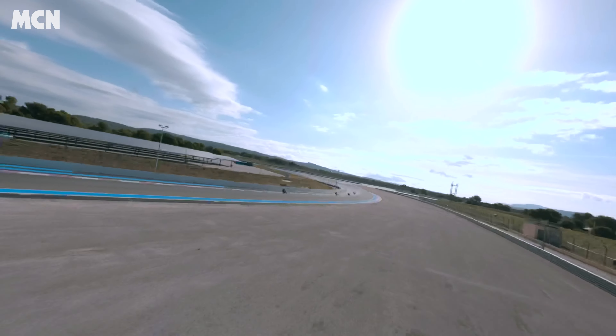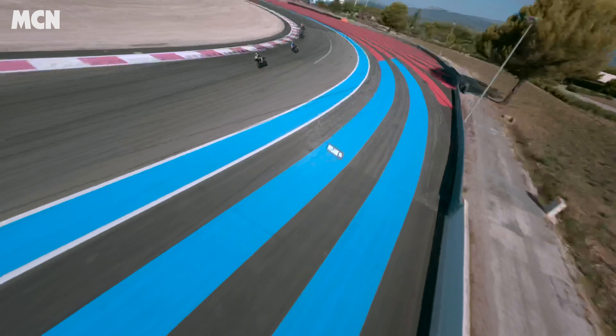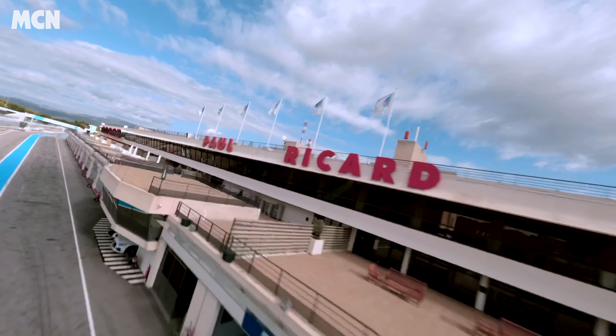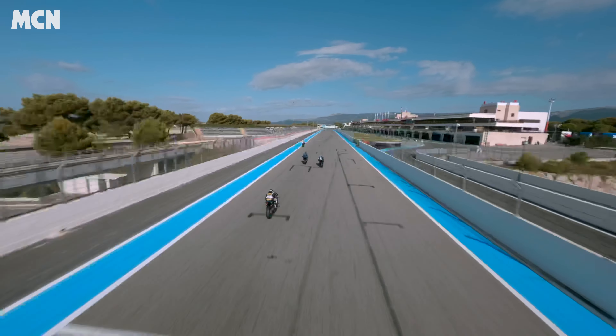Also impressive for me was the speed. I am, as I said before, sort of your standard track day rider, and I don't really get to ride litre bikes very often — so every time I throw my leg over a 1,000cc bike, I'm really impressed. But this thing was really, really fast. We actually tested this bike at Paul Ricard Circuit in the south of France — where they do the French Formula One — and it's an amazing track and a great test for a bike like this.